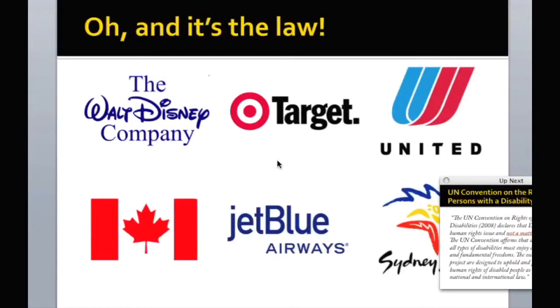Accessibility is the law. Here's a list of companies who've lost anywhere between $20,000 to $6 million defending themselves against people who've been trying to use their website. I don't know if you're familiar with Sydney 2000, but a blind woman tried to book online and couldn't. More recently, I'm trying to remember, Target settled out of court for $6 million because they knew they were going to lose. And that one was merely someone wanted to use a coupon for the store.